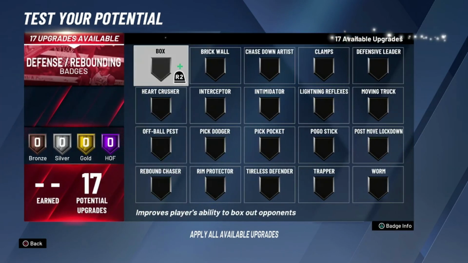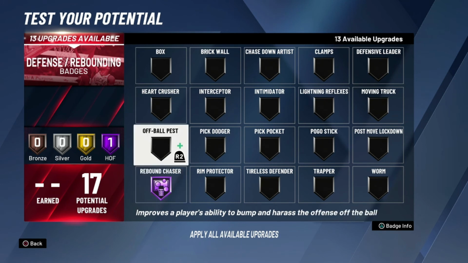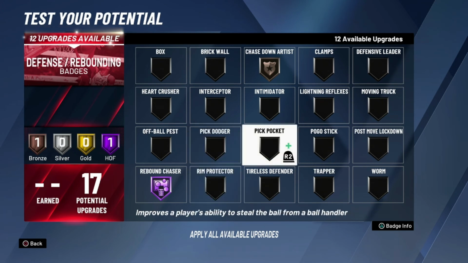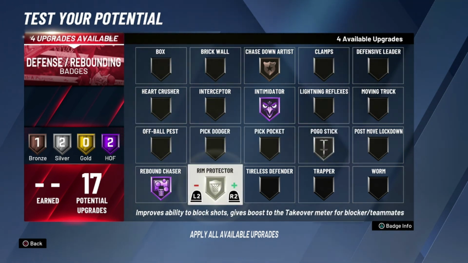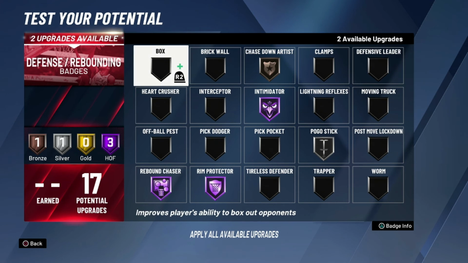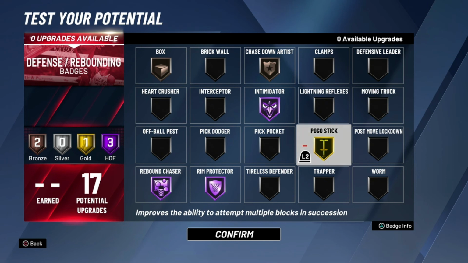And then for defense, what I usually run is Hall of Fame rebound chaser, and then chase down artist you want to put on bronze. Intimidator, you want to go Hall of Fame. Pogo stick, you want to go silver. Rim protector, Hall of Fame. And then you have 2 left, so you could definitely go box silver, or you go box bronze, pogo stick gold. Just whatever you feel like doing right there.